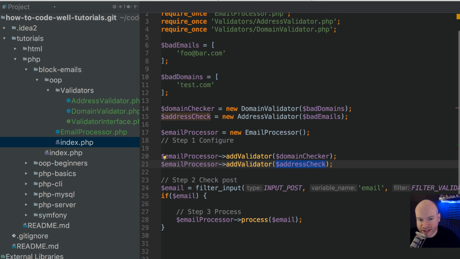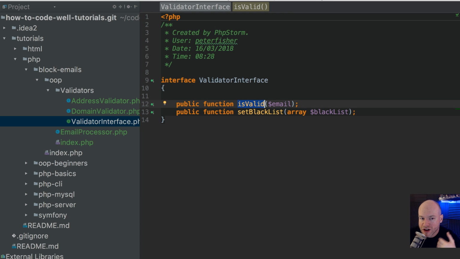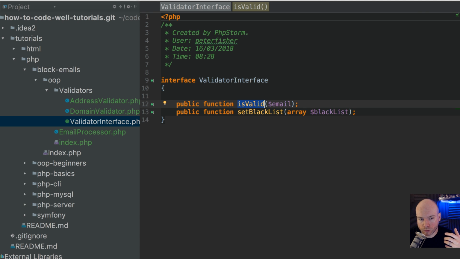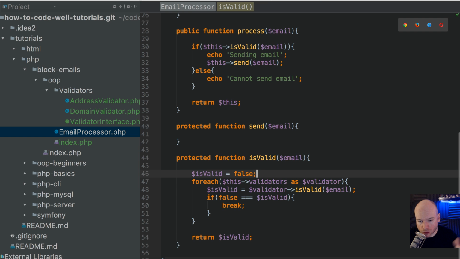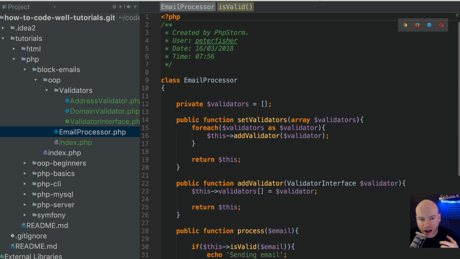Using the interface here, we're ensuring that if we ever have another way of checking or validating an email address, then we could put this in and conform to these bits and pieces. What I'm going to do is comment all of this stuff and upload it to GitHub, but I thought that it would be fun to go through this morning.